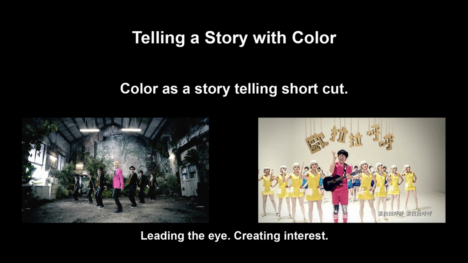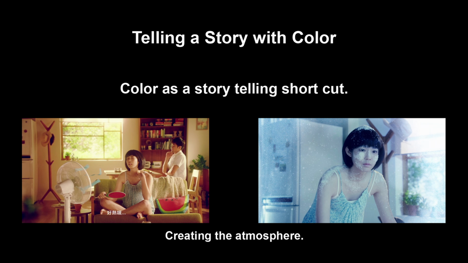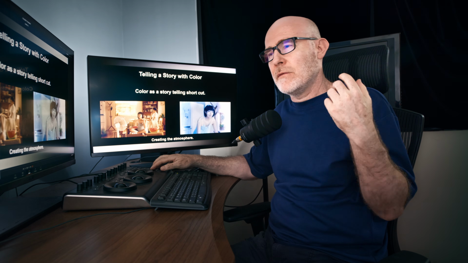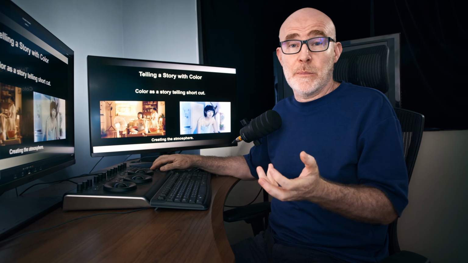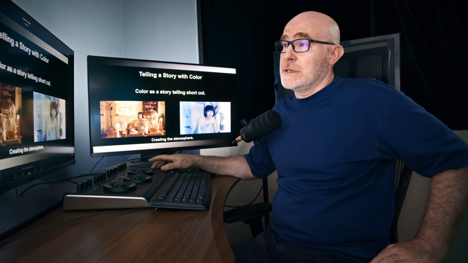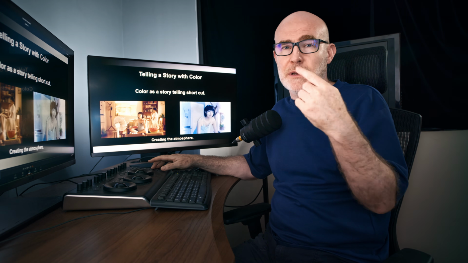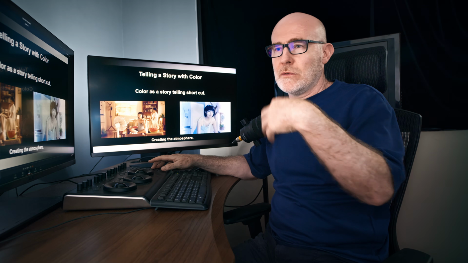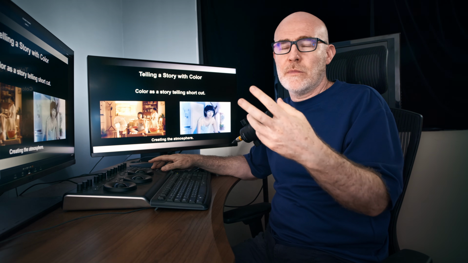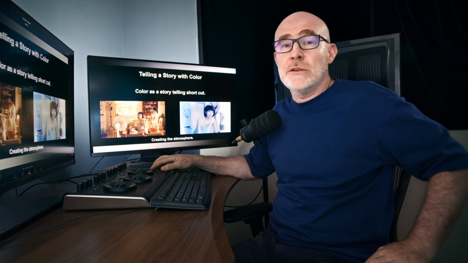Obviously, for look design, our main guide is the story and what the story needs. Find the look that tells the story the best, helps the viewer immerse in that story the best. On the course, we examine the process of translating story elements and abstract emotional concepts, cues or discussions that you'll get from the client, and how to translate those into tools and techniques in your look design.